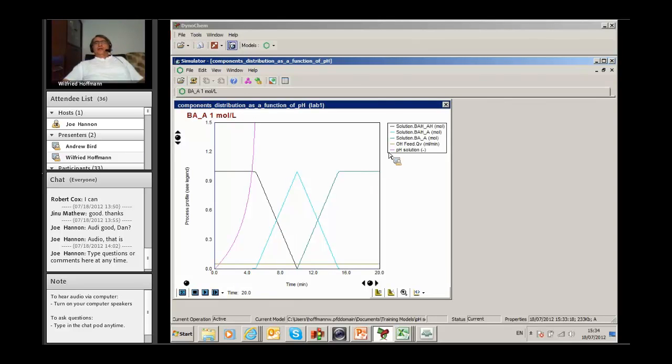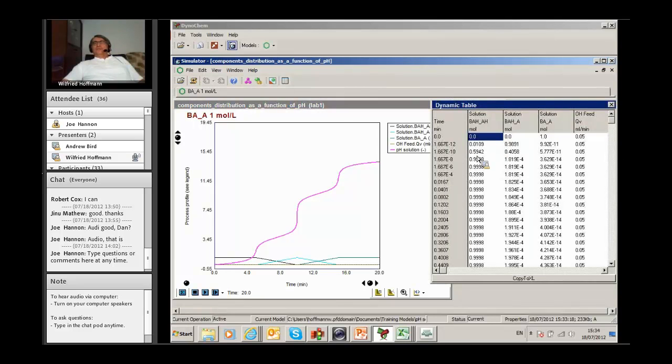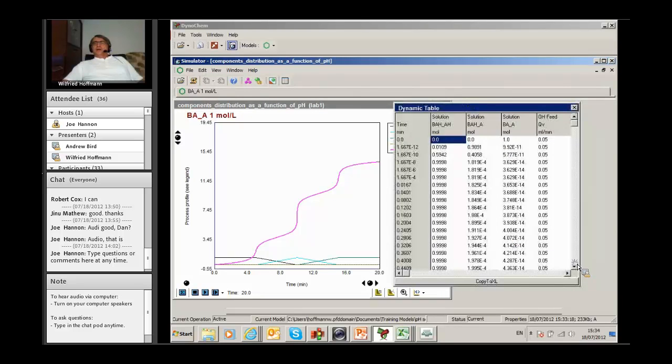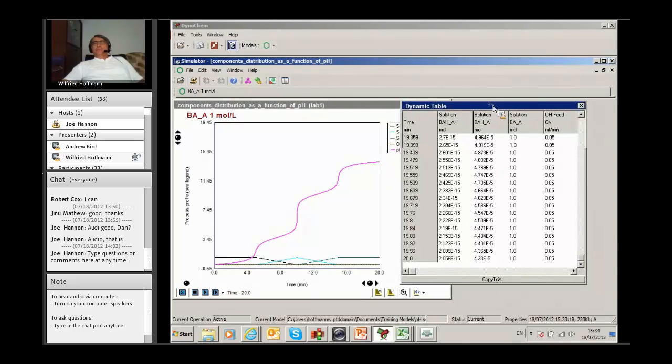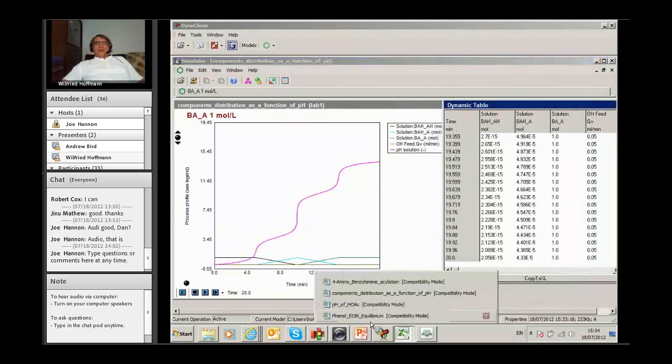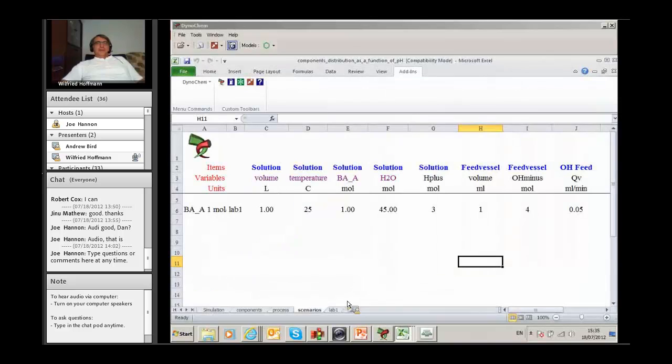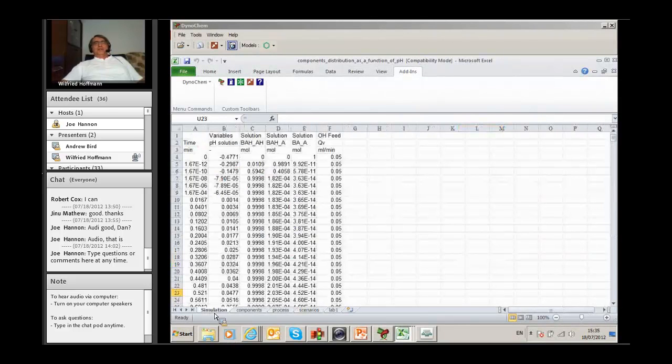If you look now for the pH curve, that looks a little funny because that is actually a titration curve. You know that DynoChem now as a function of, you can get all these numerical data in the table view. So if I press table you will see that all the data from the very very low value here till to the end are now tabulated. By pressing copy to XL, what happens is DynoChem, I show you, I have to do it here again, a new tab will be created where all these results are given.